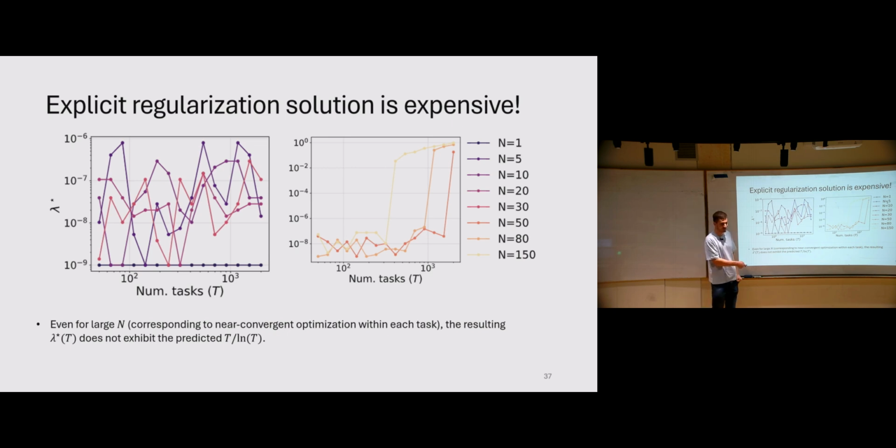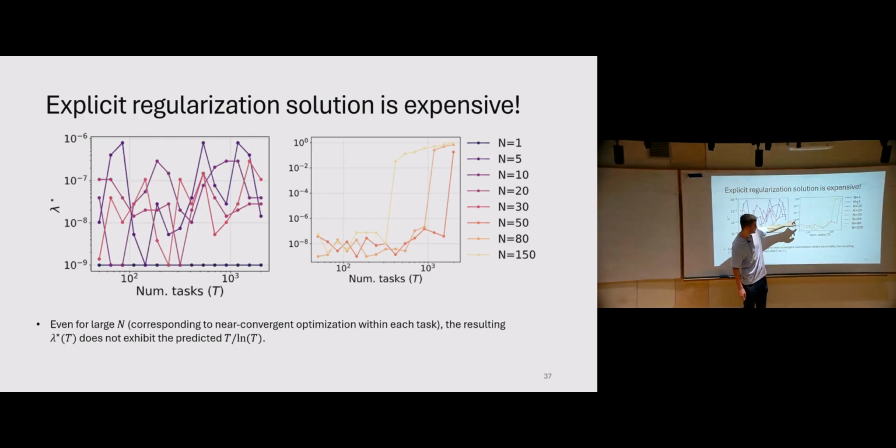So as promised before, in the first scheme, we said that it is too expensive, right? We could employ gradient descent or stochastic gradient descent until convergence instead of taking the inverse of the matrix. But our empirical analysis shows that you have to take many gradient descent steps, and you see the scaling of T over lambda T actually very, very late, right? So you have to take 150 steps in order to start seeing it around task horizons, which is 600 approximately.